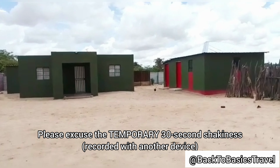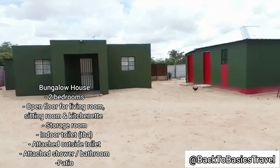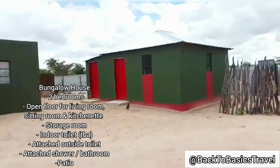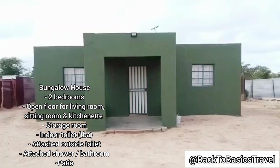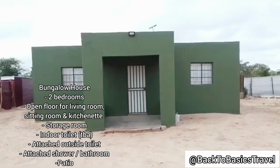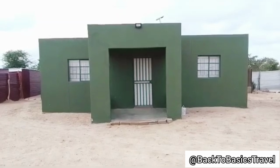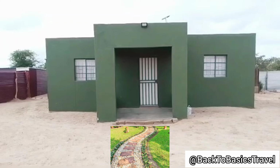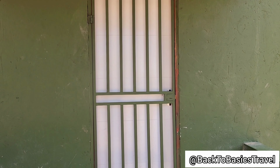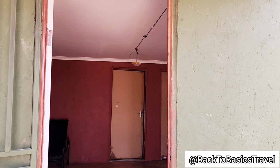And as you can see, we're gonna start the tour at that building, the one you see right in the front. And of course, that's the other building as well. But we'll start over here. So we have indoor plumbing in this village home. We have running water, we have electricity or a solar system. I also plan to add a walkway so you can just walk on a paved section to go to different areas. But I put those bars on the door just for extra protection, although it's safe. But anyway, let's enter. So we are going in.